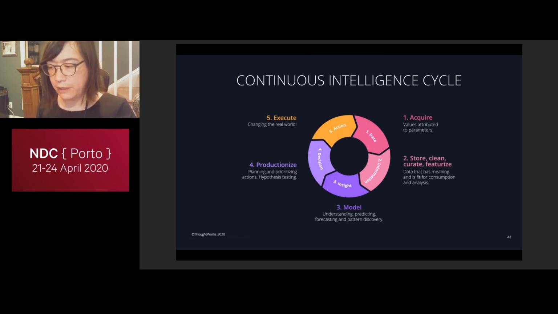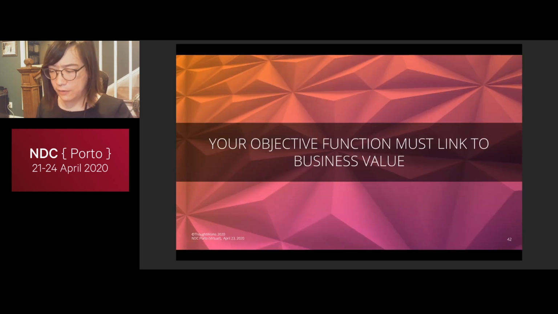But it's even better if we can use the model to understand, to identify sales that should happen, or to identify traffic that should be rerouted. And that will change the way that our business operates. And so ultimately, with that lesson, I'll close with the one tagline that I always like to bring out when talking about data science: the objective functions that we use should be linked to business value.